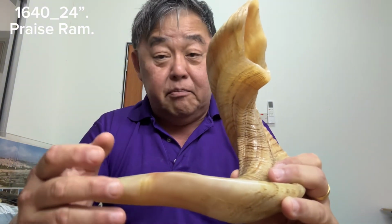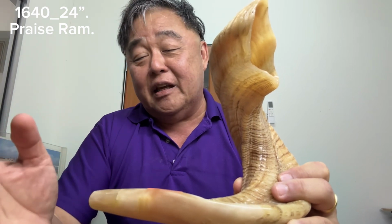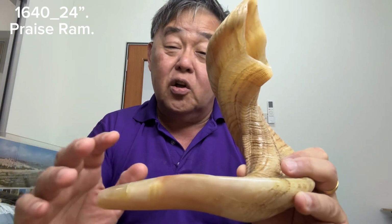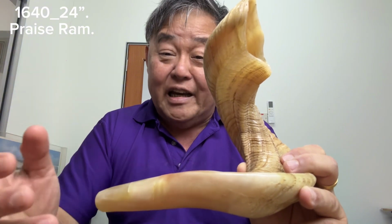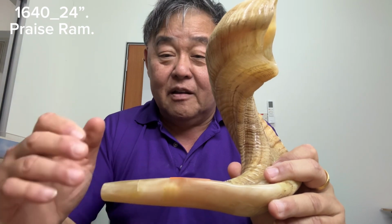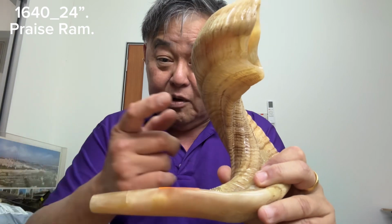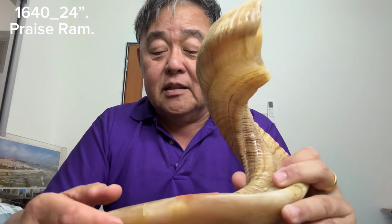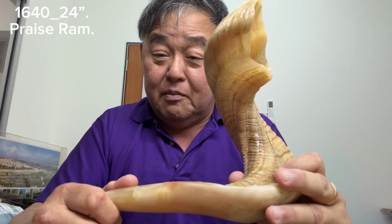I can take a picture and keep posting, and although it's the same size, 20 inches, 19, 21 inches, 19, 20, but just one picture I can sell so many. But then it is not clear enough for the person to be seeing. Oh, the picture looks very nice, but then they keep on repeating the picture wherever online. People copy here and there, but for us, this is what you see is what you get. We will not send you any other shofar. So rest assured.